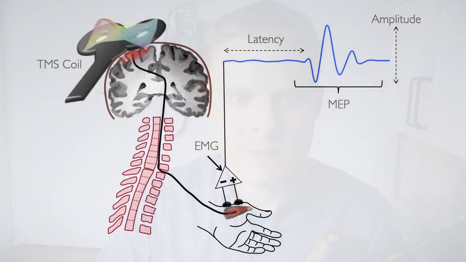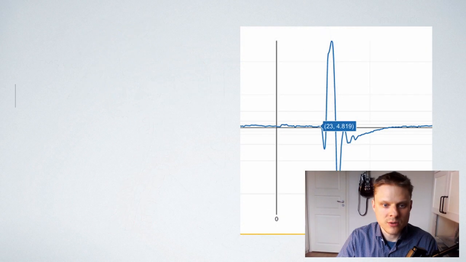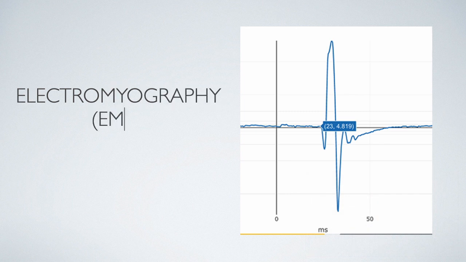Probably the easiest response to get from the brain stimulation is a muscle twitch. Activating certain parts of the brain leads to activation in specific muscles. These activations can be observed visually. However, a more quantitative way is to measure the electrical activity in the muscle using electrodes which are attached to the skin near the muscle. This is called electromyography, or EMG.